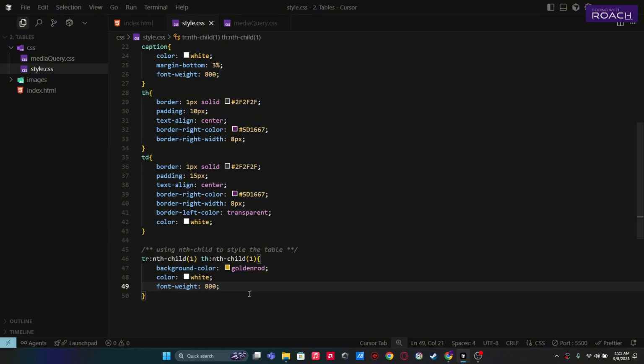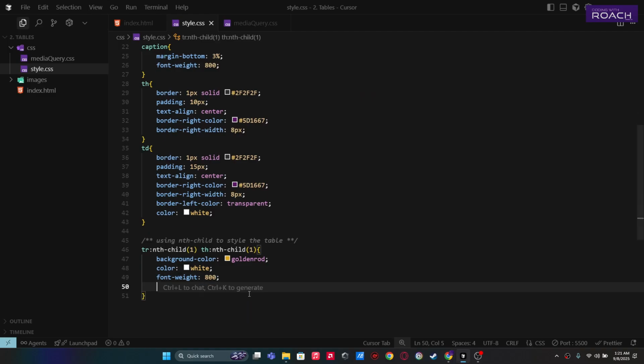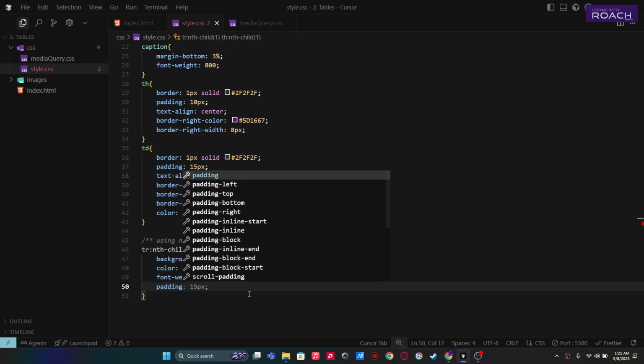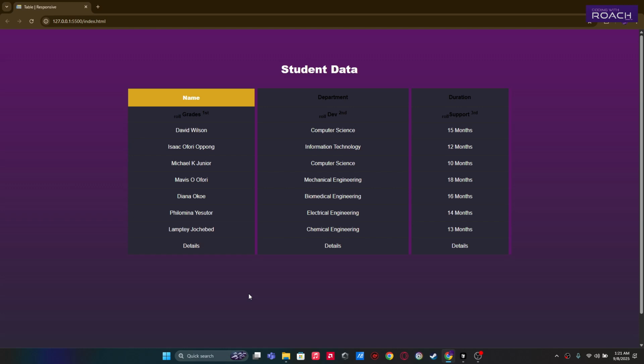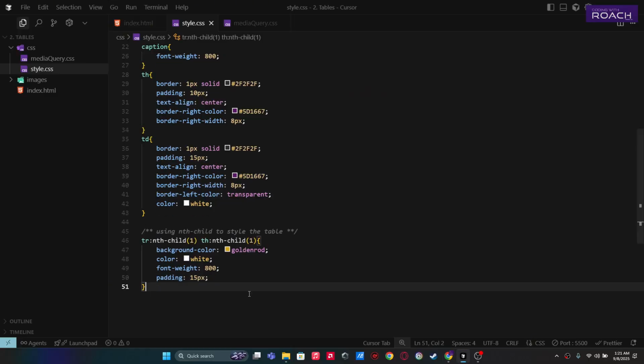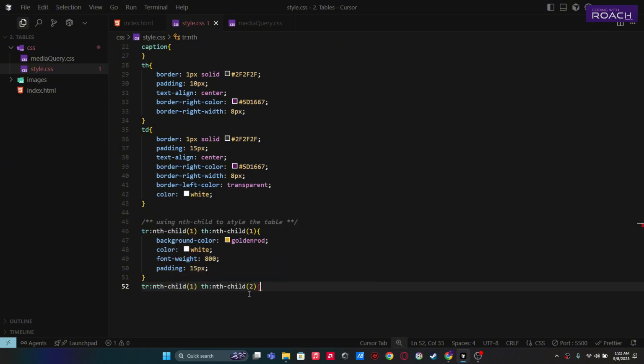Let's go for 800. Let's add padding, let's go for 15 pixels to clean up a little bit. Okay, padding 15 pixels. Nice.